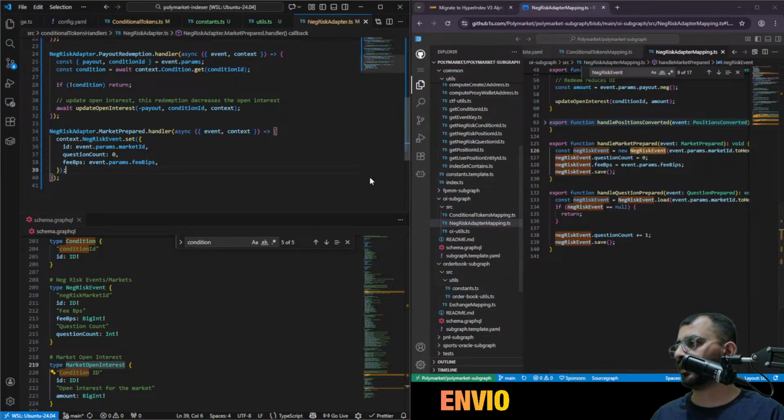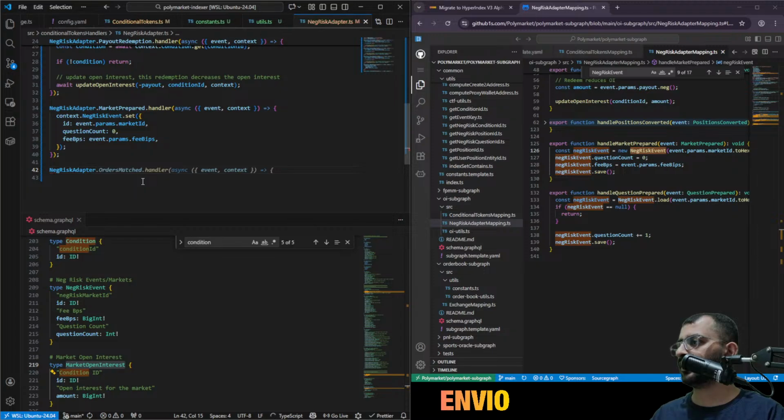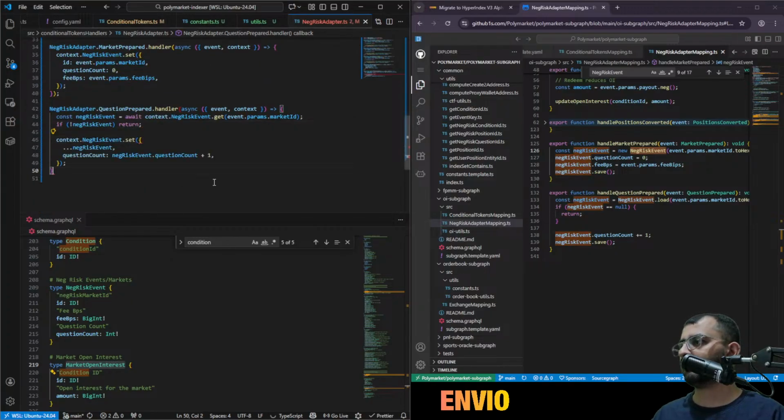Now question prepared. Negative risk question prepared dot handler. Okay, this logic is actually correct, as you can see.